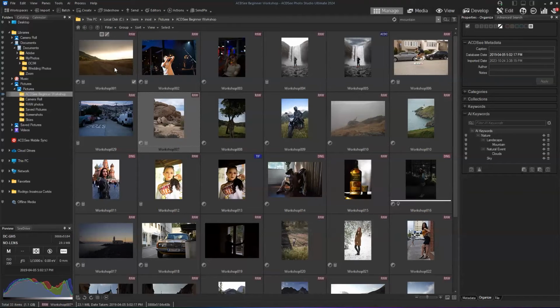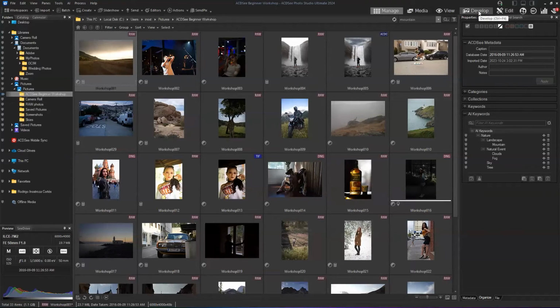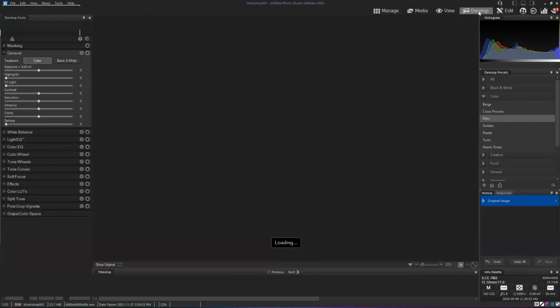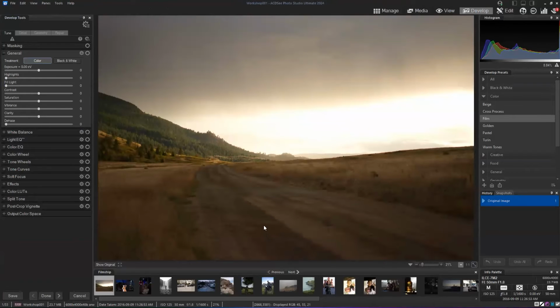Let's try some other things in develop mode. So I got this really cool view and I'm just going to try to make it a little bit more or a lot more dramatic. And I'm not going to use too many tools here, but what I'm going to use is basically probably some of the most important things you can do to really edit your photos to the next level. And it's not hard to do, which is the most awesome thing.